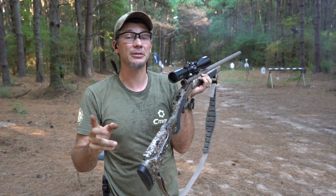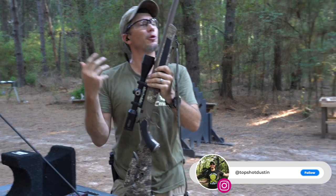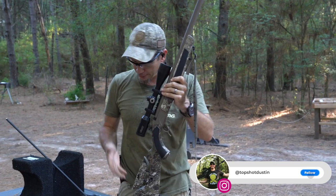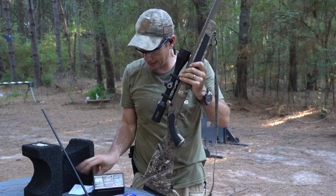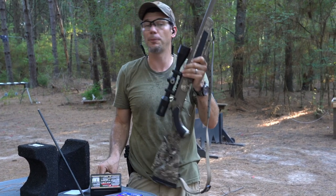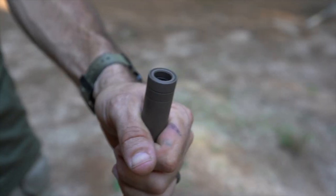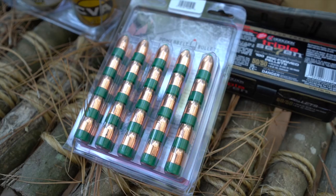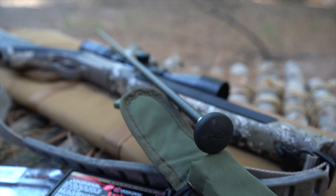For those of you who have not shot a muzzle loader, let's go over some of the basics. The cartridge that normally loads as one piece in a modern firearm comes in pieces here. First, instead of old-school loose powder, we're using Triple Seven pellets from Hornady that we drop in. Then the PowerBelt bullets are 295 grains — and that's the small ones.